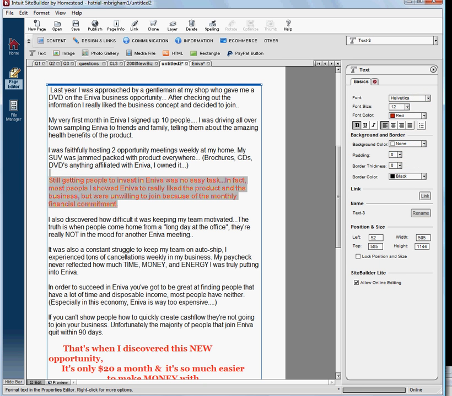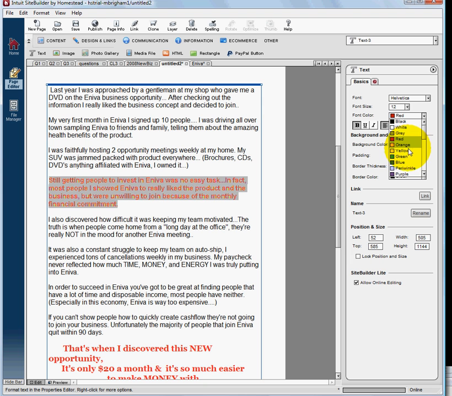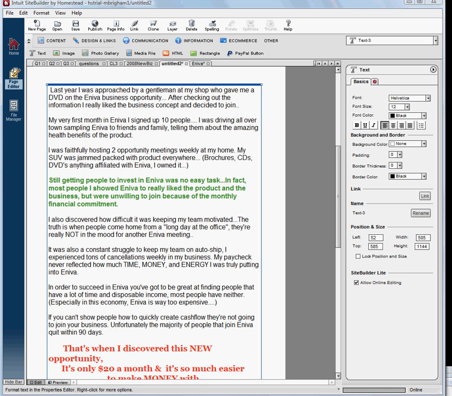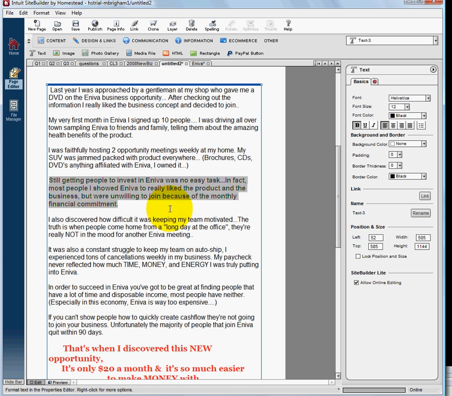Or I can hit red right here. What I've done is I just simply highlighted the area, I hit bold, and again I can change my coloring to red, to orange, green. It's really up to you, but one thing I would tell you is don't get carried away. If it starts having too much coloring, it starts to look really strange.